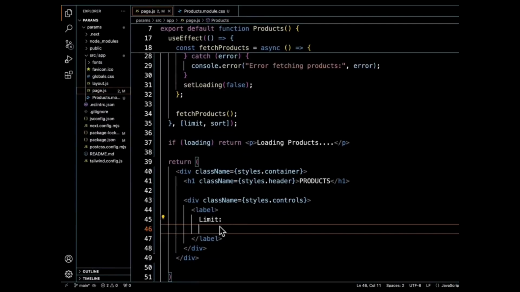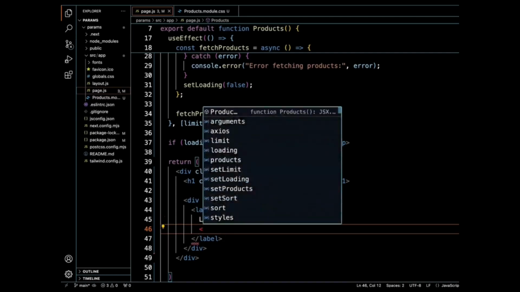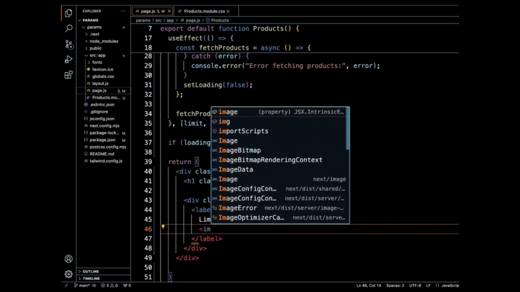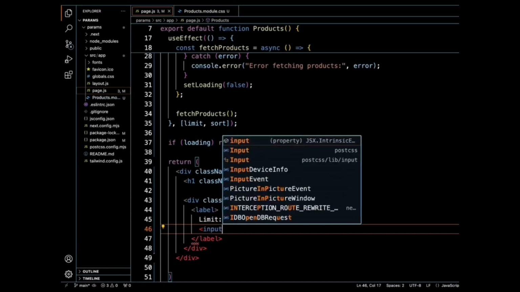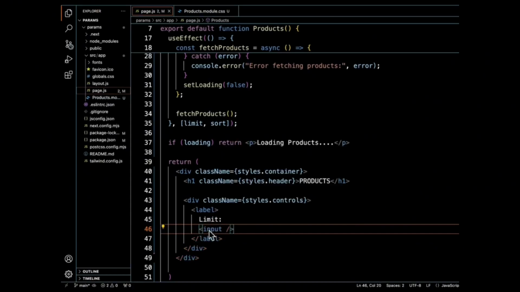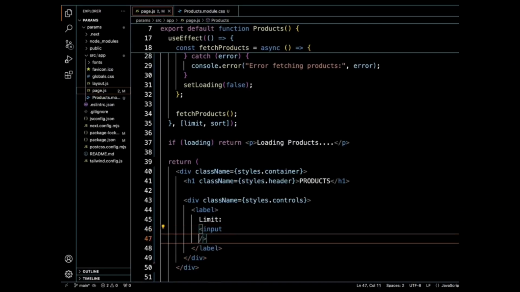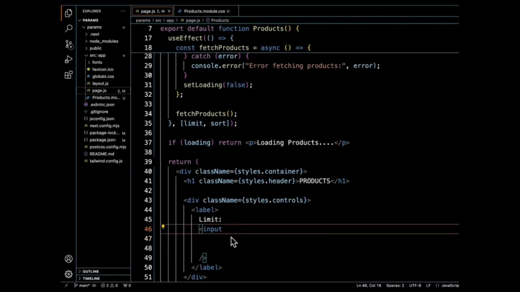So now within our limit styling, we're creating a label for limit as well. And for limit, we want it to be able to input a number. So the input type will actually be a number.